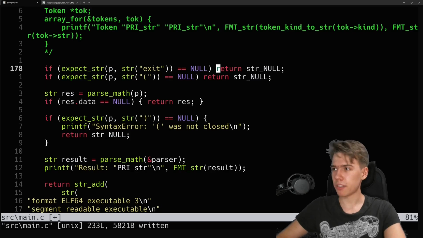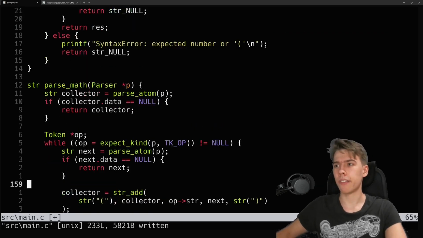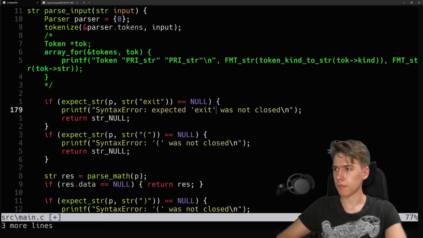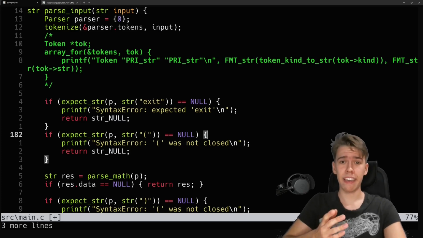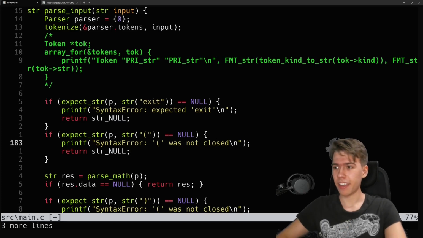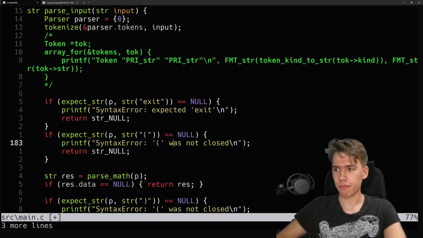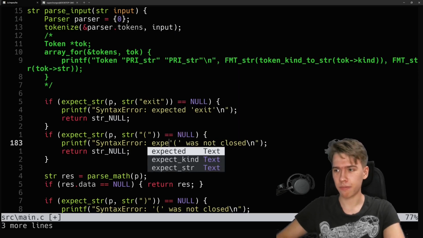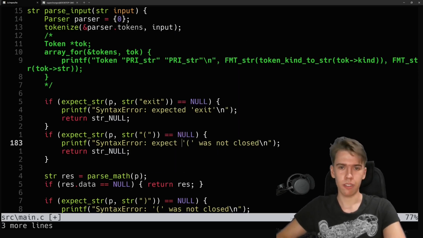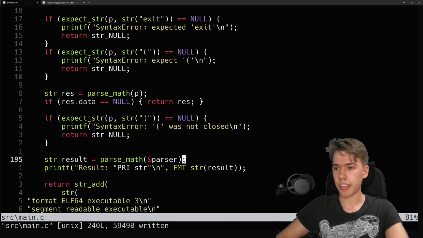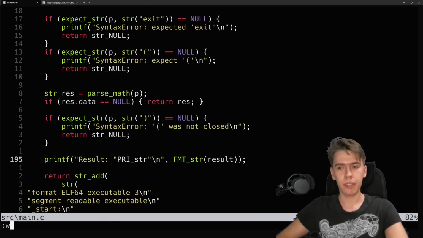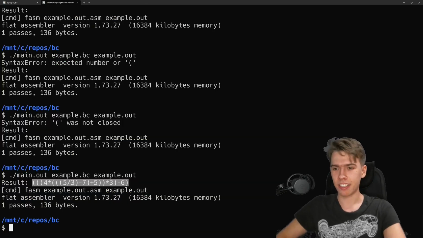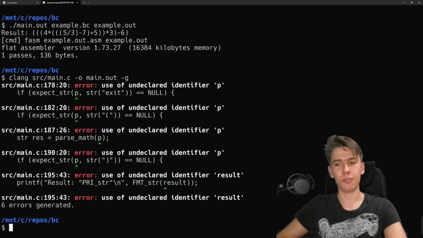Actually, I would expect to report an error there. So yeah, of course, we just expect the exit to be the first thing, and then we expect to find the opening paren. I mean, sure, we can print the math again. Let's just check that the thing also works.